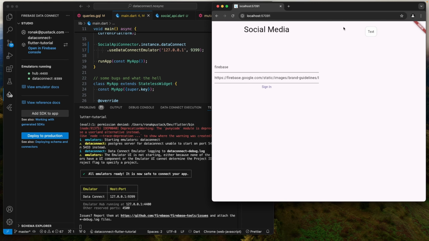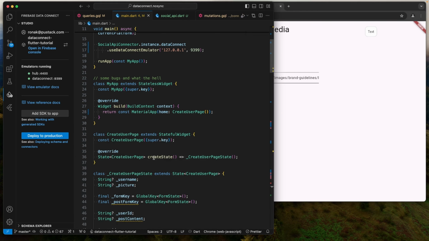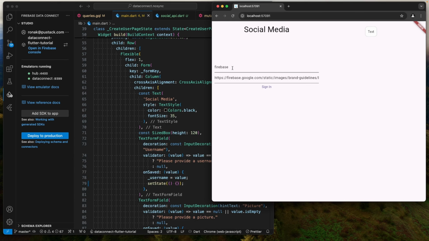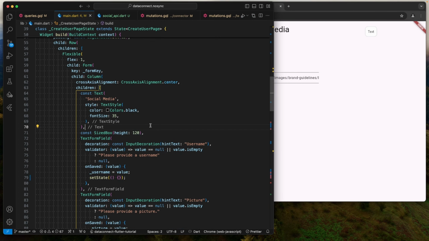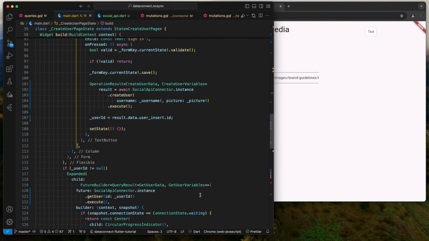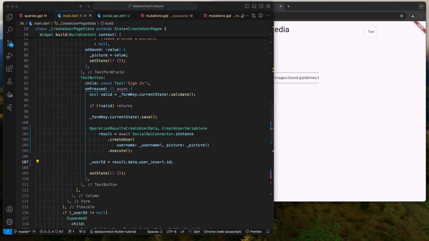A user might have been created and there's a text column on the right side. Now, as soon as I reload the page, I'm going to lose this state. So I would have to again provide a username, provide a picture and sign in, which will again not work because it will go look up in the database and find another user with the username Firebase. So in order to deal with this and also mock the login functionality, I'm going to check whether this user already exists. And if it does, then we are simply going to assign that user's UID to this user ID variable. Let's see how we can do that.